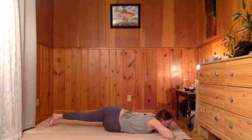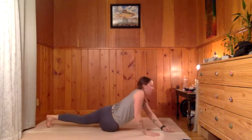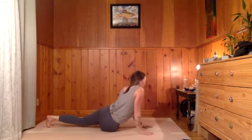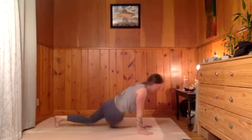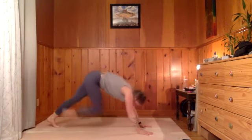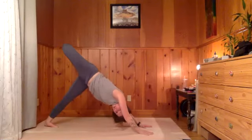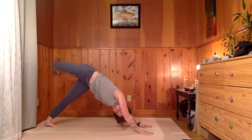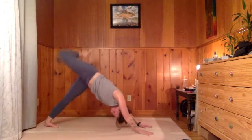One more breath. Use an inhale to bring the torso back up, planting the hands. And this is again where we're going to try to bring the right leg up into a three-legged down dog. So you can press into the hands, lift the hip, drag that right leg back and up. Reach heel towards sit bone, do some circles with that knee. And the other direction.